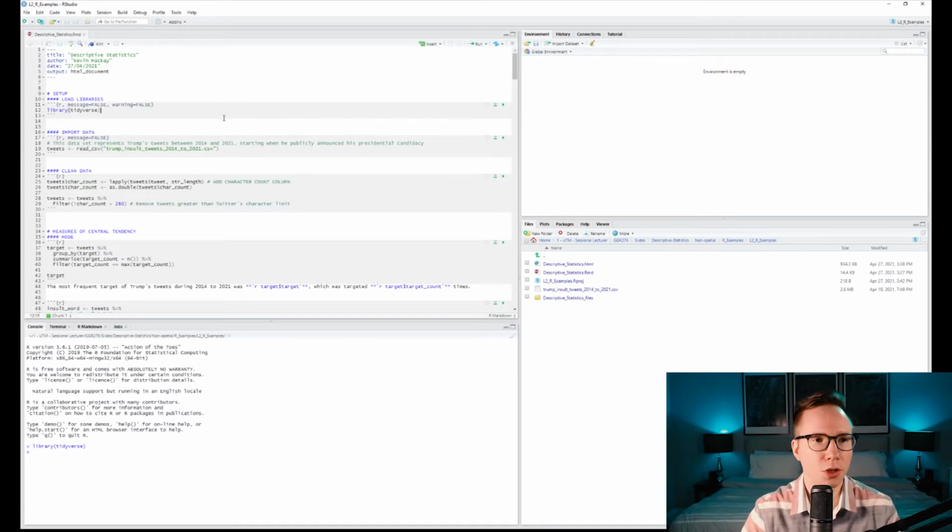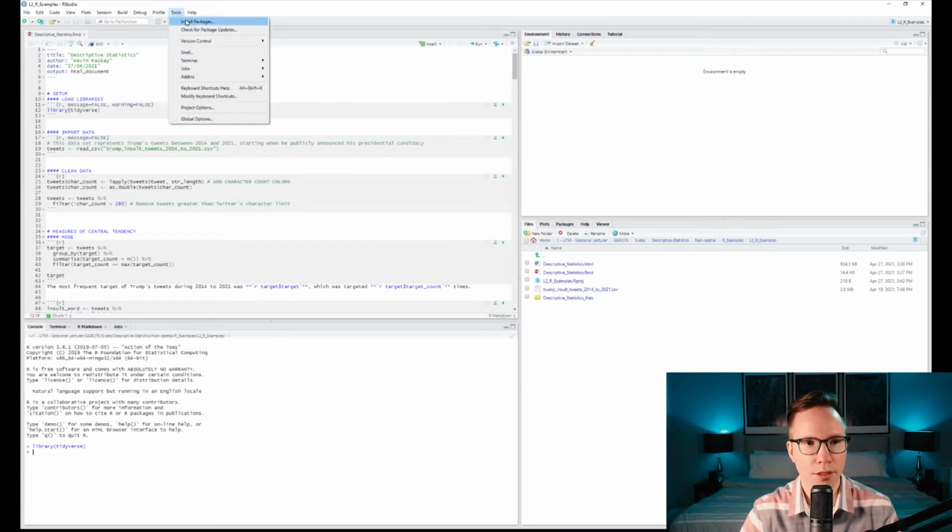However, if you want to do something more than what is in the R programming language as base R, you can download packages from the internet that are free, and you can use them to do more complex things or make your life easier or create nicer looking plots. So the first thing you would do is install your packages.